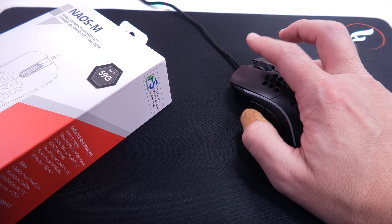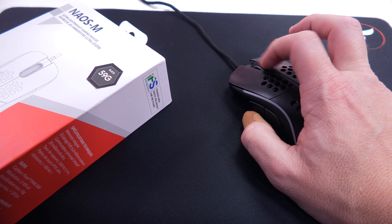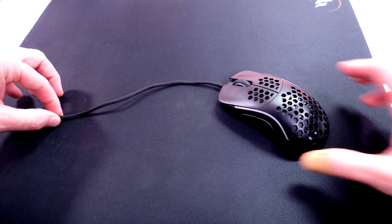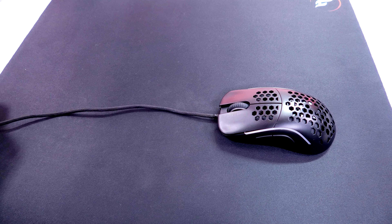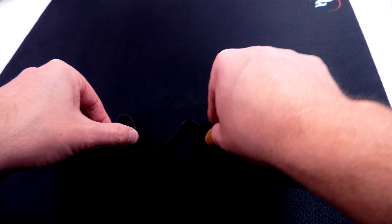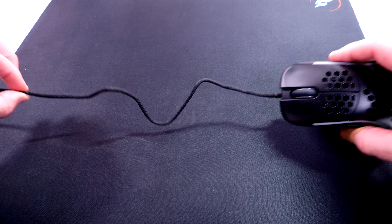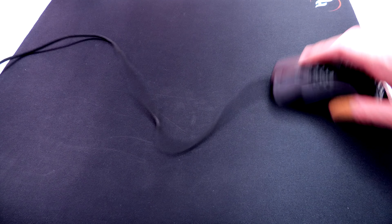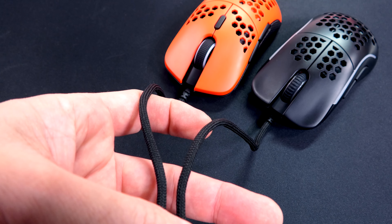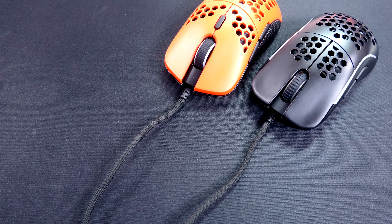Most importantly to me is the durability and quality of the mouse. I don't know why I get so much slack for liking a quality, durable product — like when you test drive a car, you test everything out. Grip test and stress test: pressing up at the front — nothing. Sides — nothing. Back, tail end — nothing. Pressing the bottom hard — I can't get it to flex even pressing incredibly hard. No DPI activation or anything. Very solid build across the whole mouse.